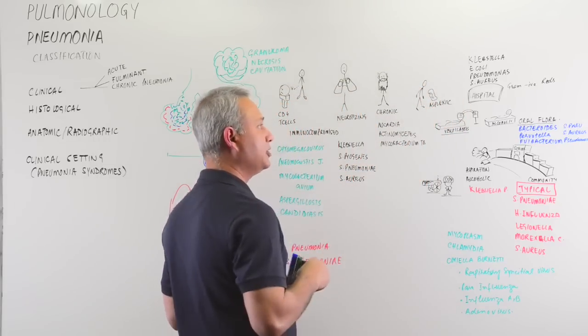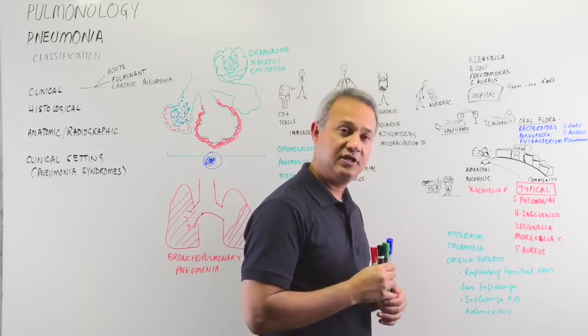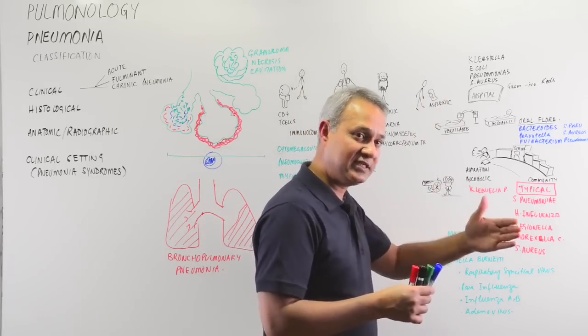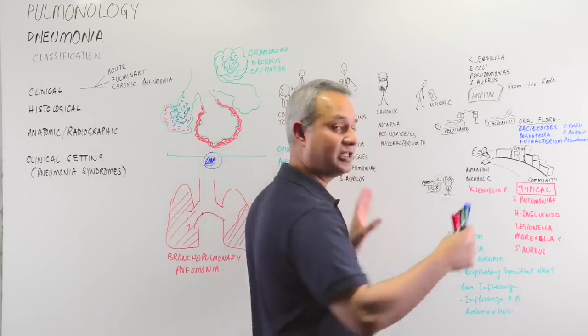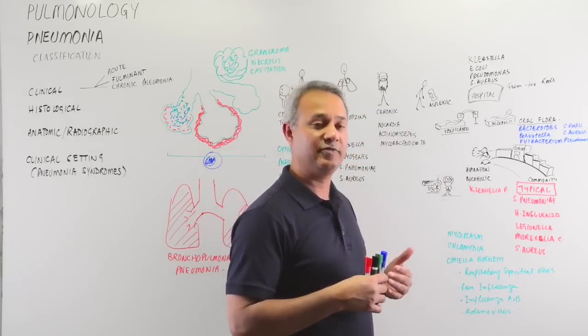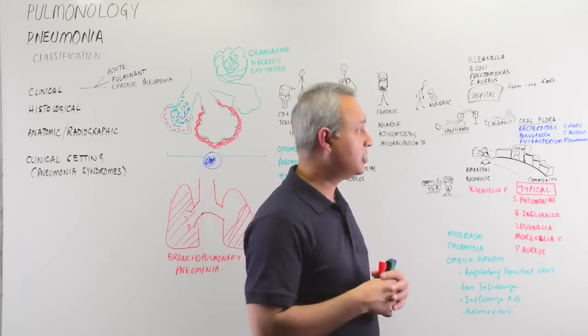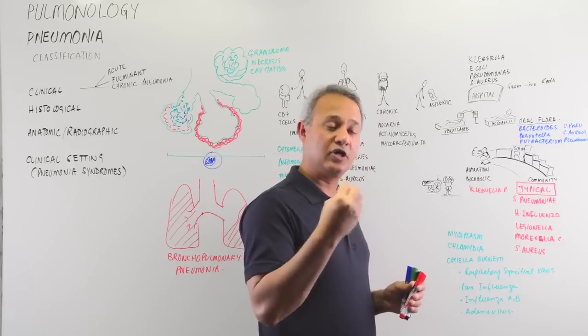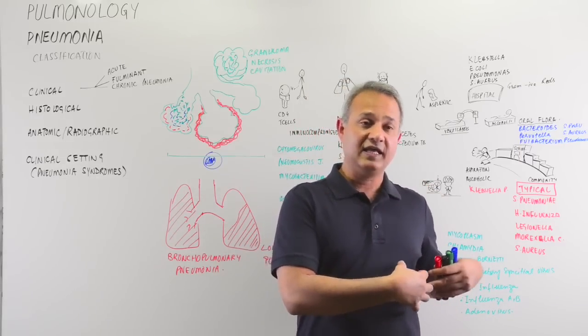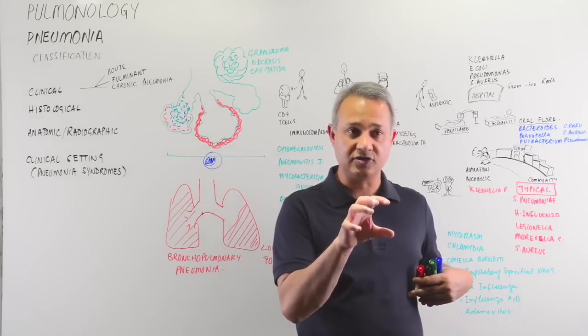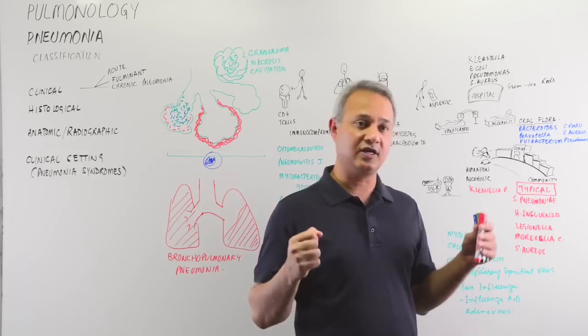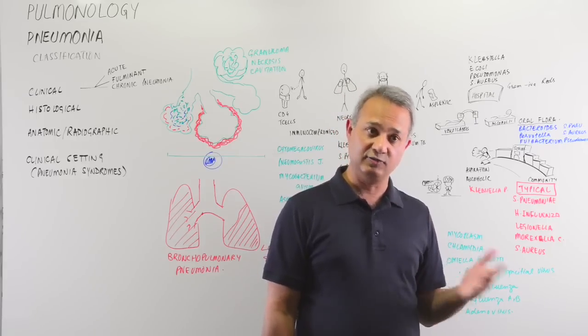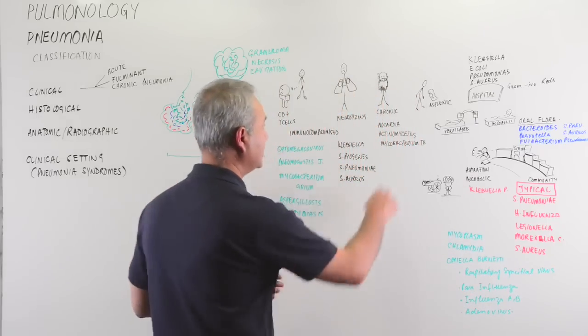Another group of patients that develop pneumonias very commonly are asplenic patients. Patients who have developed damage to the spleen, may be sickle cell disease which has caused spleen damage. We will discuss these in detail later, I just want to introduce the pathogens. Asplenic patients, or patients whose spleen have been removed, or patients whose spleen has become damaged and non-functional, all of those cases: capsular pathogens will be more prevalent in them because spleen has the largest mass of macrophages and the macrophages filter out the blood from capsular pathogens. When the spleen is not present, those capsular pathogens just run around and cause pneumonias and other infections. For example, Klebsiella is very common in these patients, Streptococcus pneumoniae is very common, so they get repeated pneumonia and such infections.